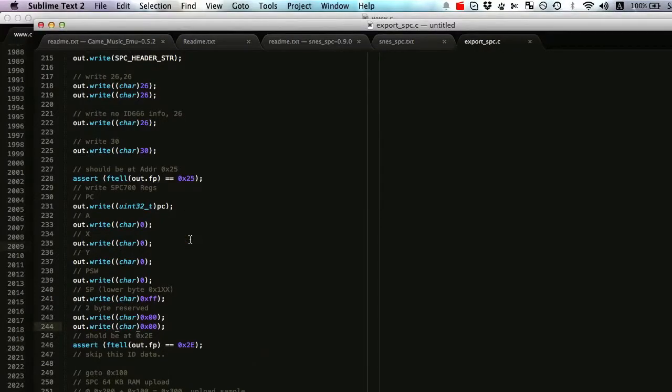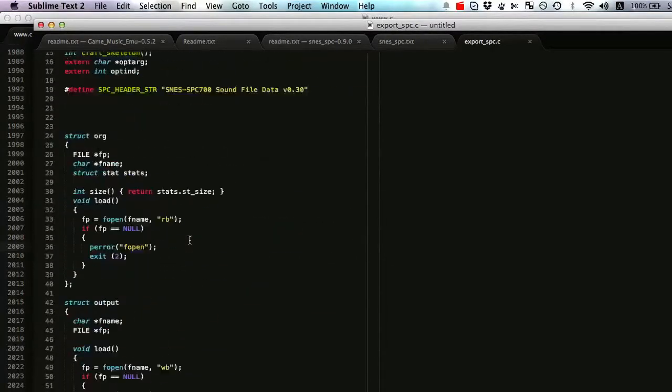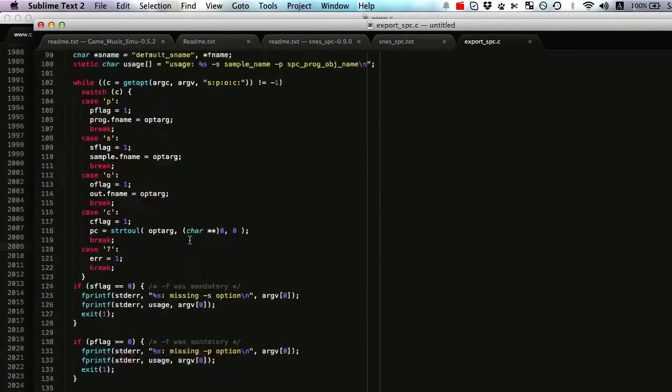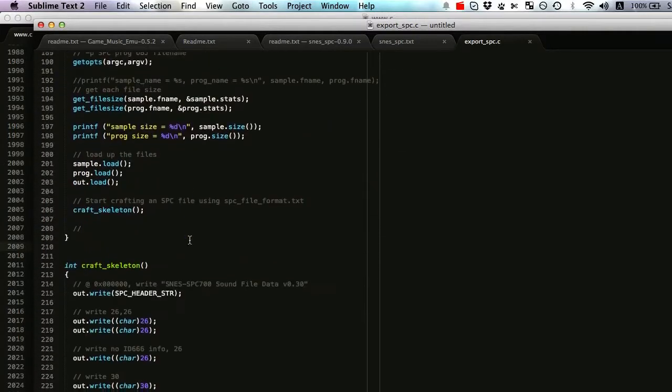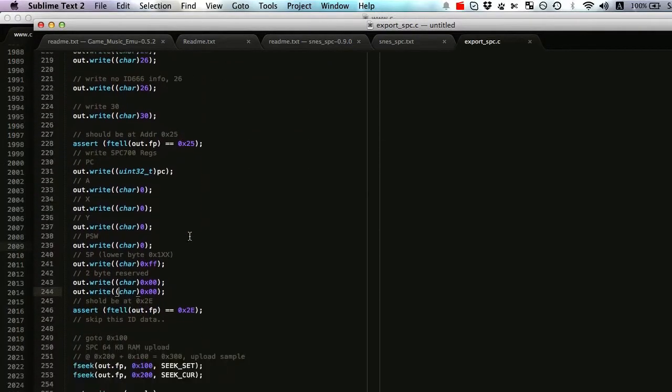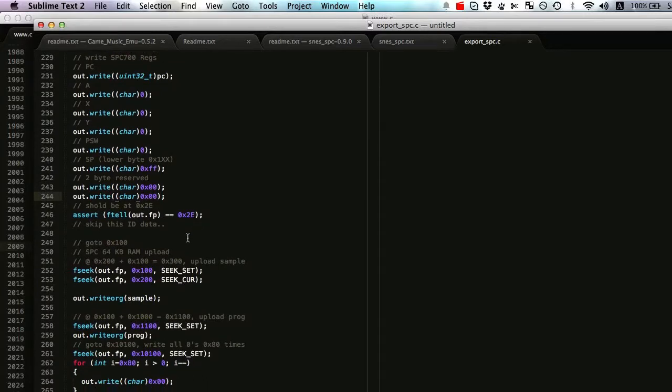I jumped way ahead, and I programmed the whole program here. It's almost 100% adaptive, with the only exception that I have hard-coded the sample address and the program address, but I do adaptively specify the PC, which is the program address.